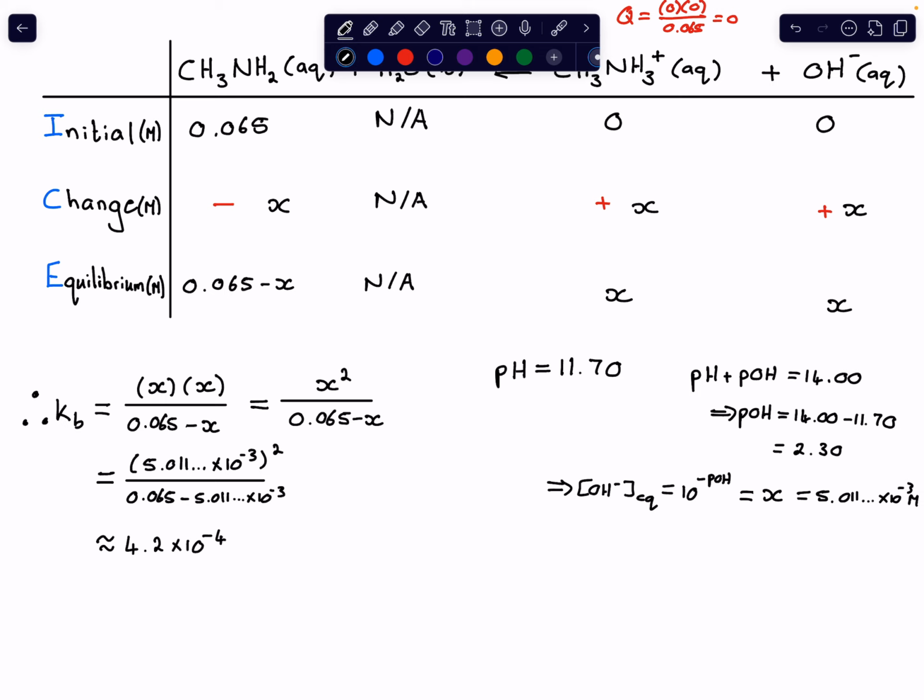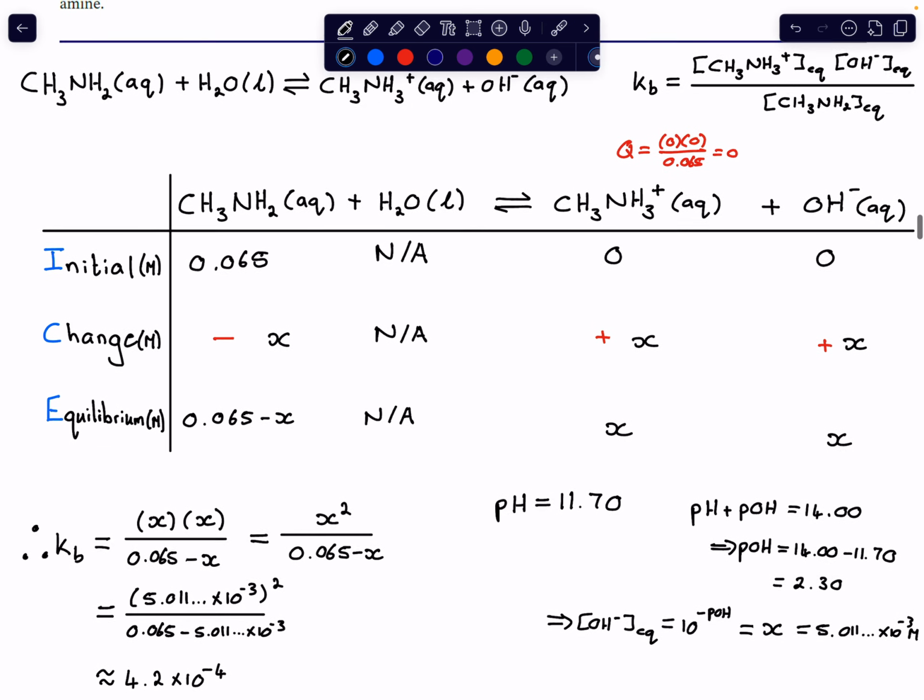So that is the important thing to remember: you can always use the pH or the pOH to determine the hydroxide or the hydronium ion concentration, and that is equal to the hydroxide or hydronium ion concentration at equilibrium. So for the acids or bases, that's important. That always gives you this value here, the concentration at equilibrium. So if you need to calculate the pH, of course, you work the other way around. Once you've got X, then you can calculate the pH. But if you're given the pH, then you can work the other way around.